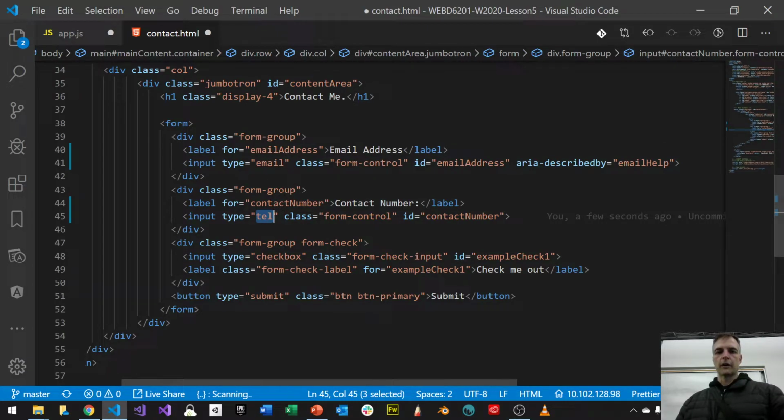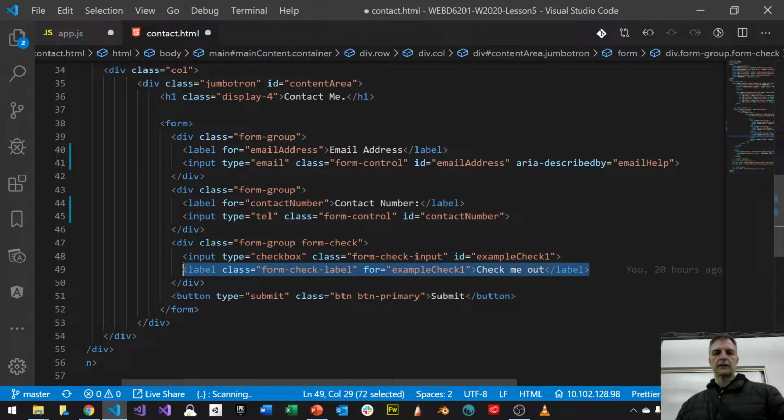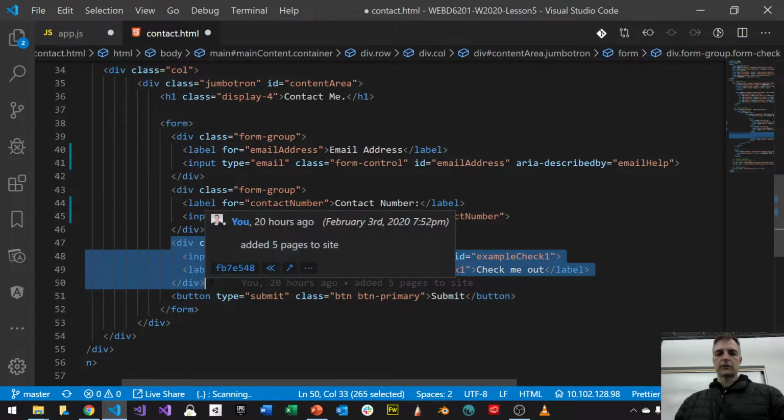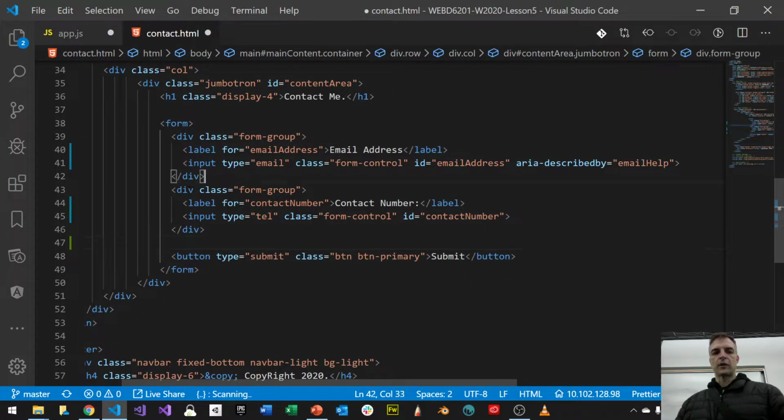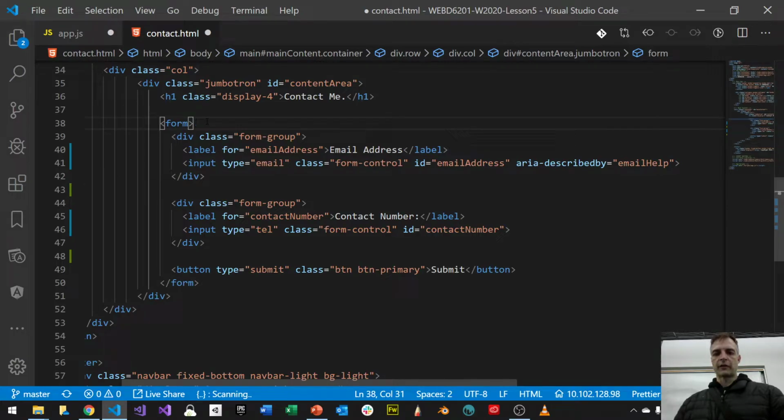So a form group, contact number is contact number, an email address, and then you know what I want? I want some kind of text area, which I do not have. And notice that I've got an input type, and there's a label underneath it here, which says check me out. I don't care about this. Let's just get rid of this div tag altogether, this whole div thing. And what I might do is copy one of the other two things that I have here. I'm just reformatting my form.